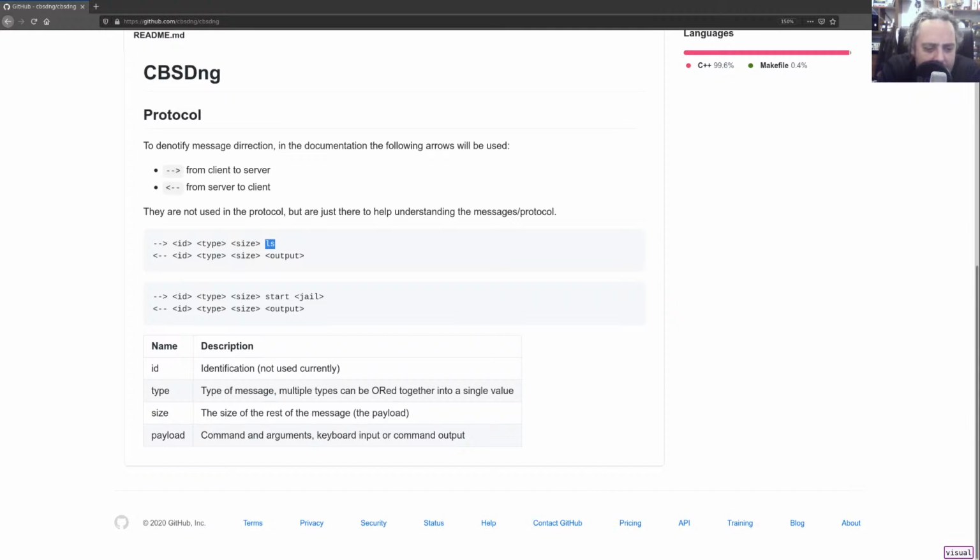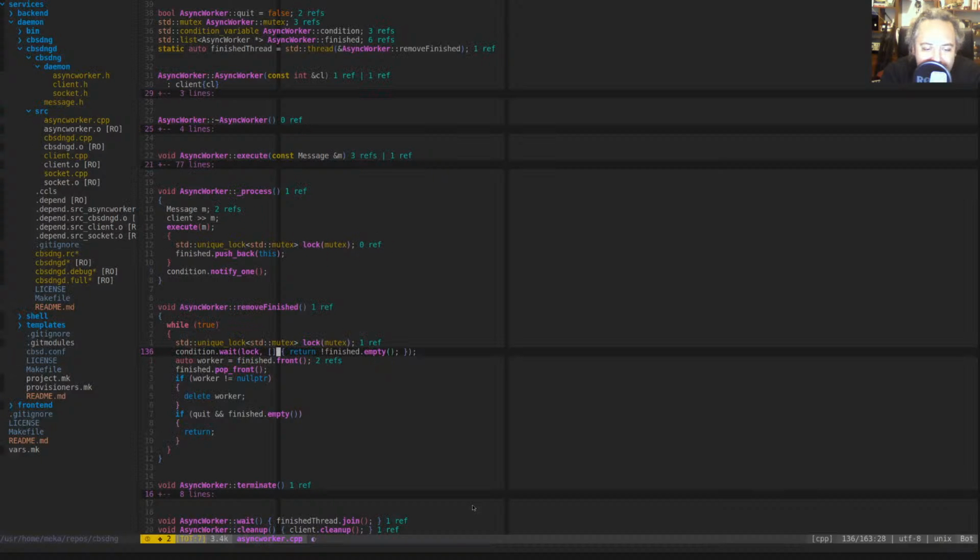I think I implemented this a while back, so I've got to refresh my memory. But in order for this, oh my god, you're watching the browser. Damn it. Okay, I'll have to edit this. Sorry.